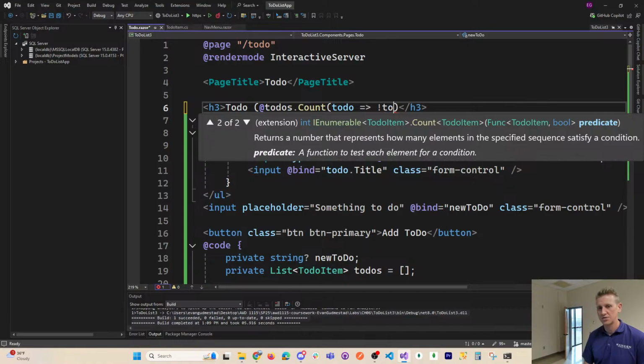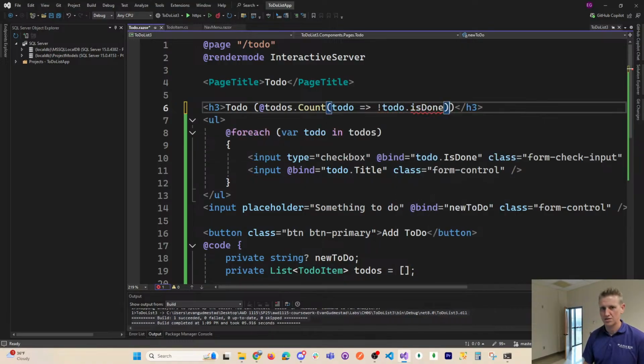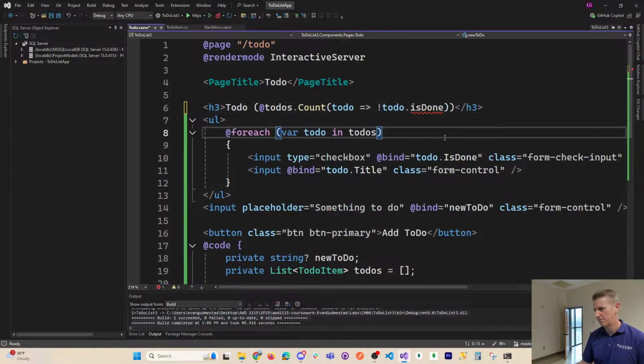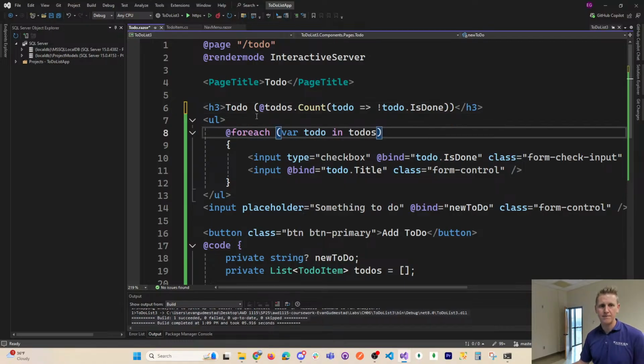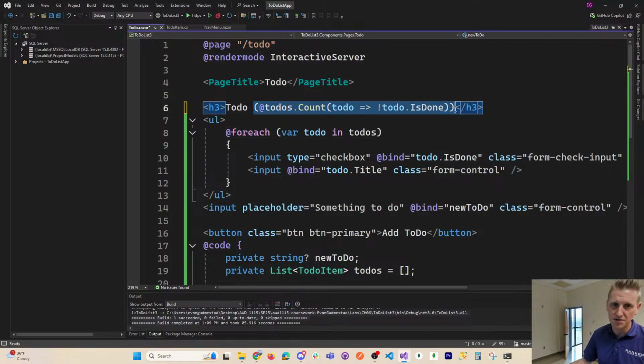It's not todo.isDone, capital I. So this is showing us the count, the number of any that aren't done. If there's 3 or 4 that aren't done.